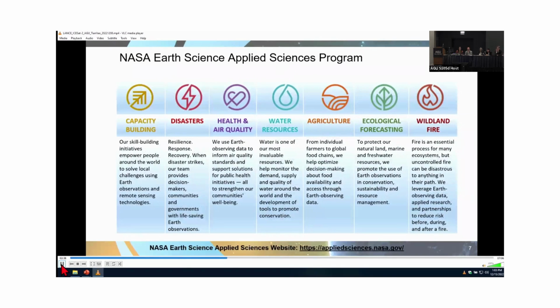As I mentioned before, NASA Applied Sciences program is one of the primary users of Lance data, which collaborates with partner organizations, provides support to research scientists to discover and demonstrate applications of NASA Earth science research and technology to solve problems and make better decisions. The Applied Sciences program promotes the use of Lance data and builds a bridge between application users and research teams.